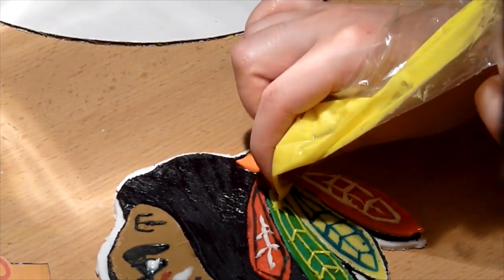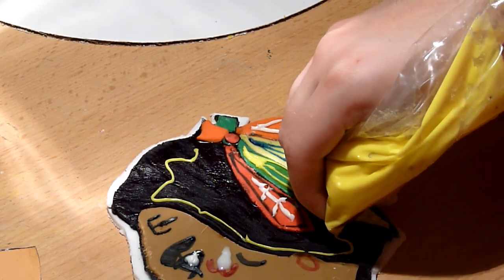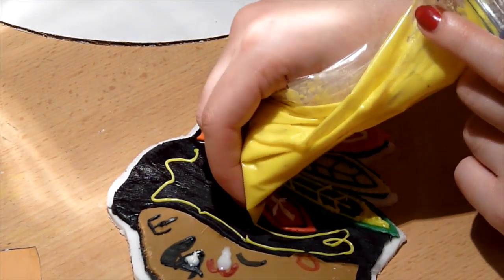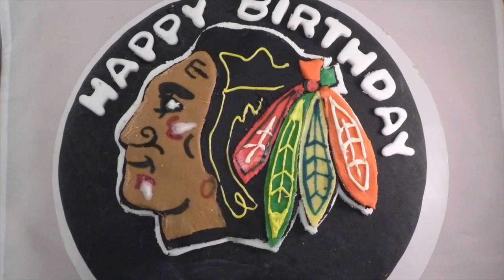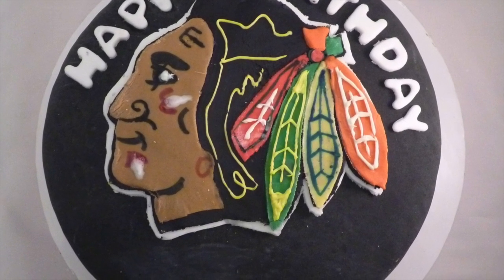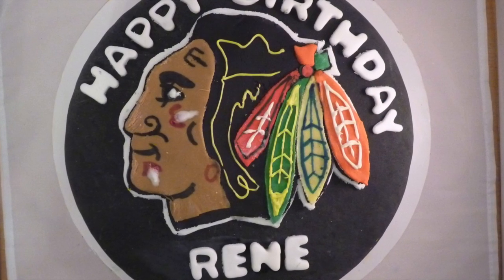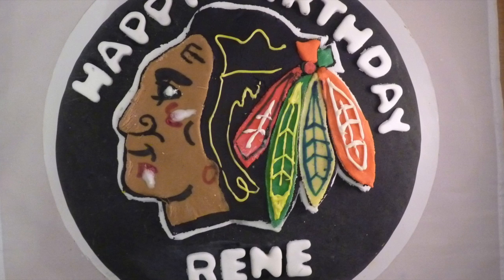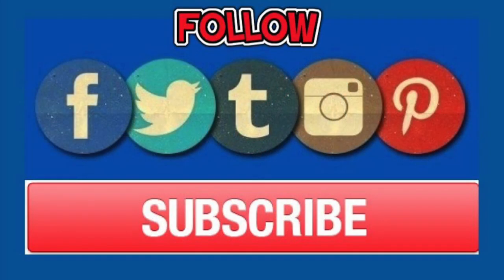Once you have all the details piped, your logo is ready to be placed on top of the cake. Brush water on the back and place it on the center of the cake. You can either leave the cake like that, but what I did was take white fondant and with my letter fondant cutters, roll out 'Happy Birthday' and place it on top of the cake. You can write the person's name at the bottom if this is for a birthday, or you can write 'Chicago Blackhawks' or whatever you want. And that's it — this is how I made a Chicago Blackhawks cake.